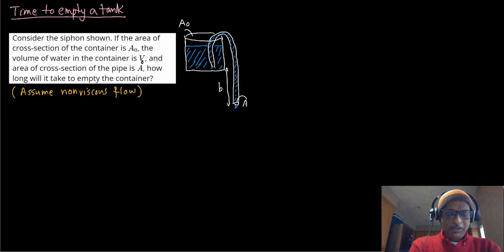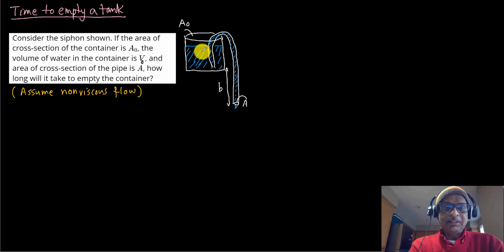Okay, so we have a tank. This has some amount of fluid, and we stick a tube and suck on it a little bit, and so the fluid starts to flow. At this time, set t equal to 0. Then eventually the fluid will go all the way to very close to the bottom. We just say a little bit of fluid will be left. We just ignore that, and the question is how much time it takes to do that.